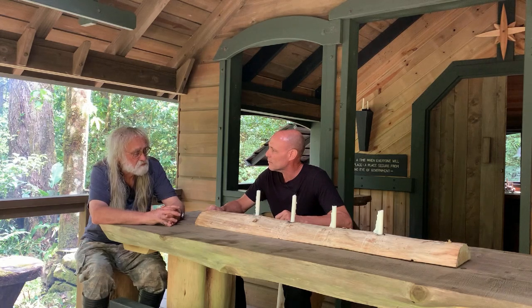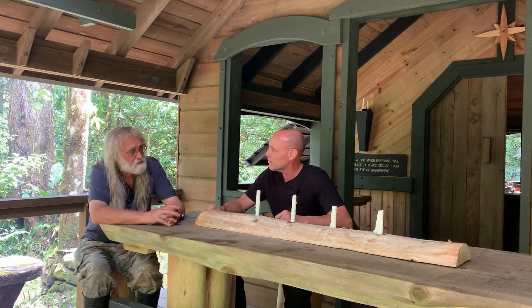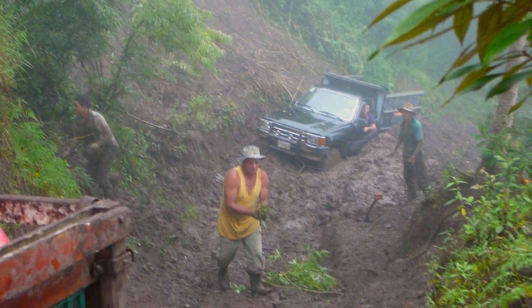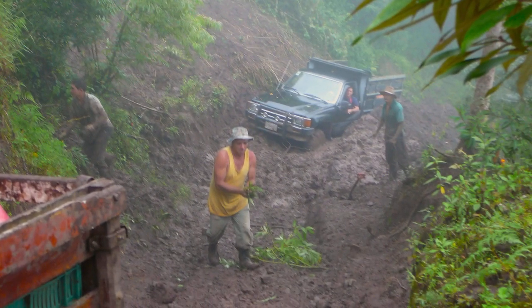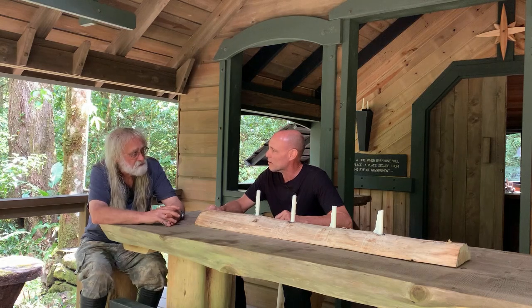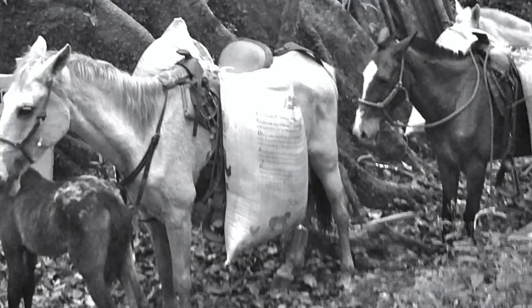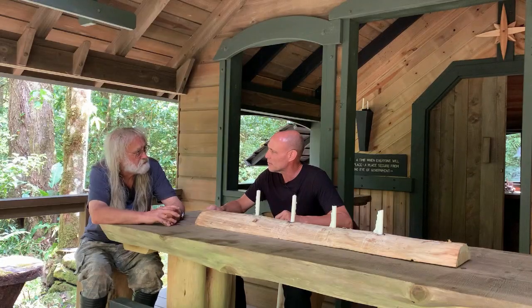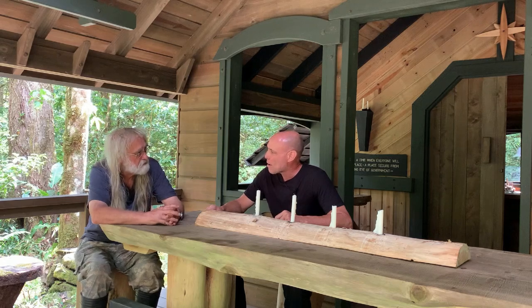Trucks usually bring people and supplies into some of the remote regions here. He brought me back as far as he could on what was then just a muddy jungle track — it could take three hours. From the nearby town, about 15 miles to a little pueblo of about 10 or 12 scattered farmhouses. The first part of the trip was to get back to the nearby pueblo, and then a local guide with a horse brought me and my supplies back here, dropped me off, and was told to come back and pick me up two weeks later. I spent Christmas and New Year's here on my own.